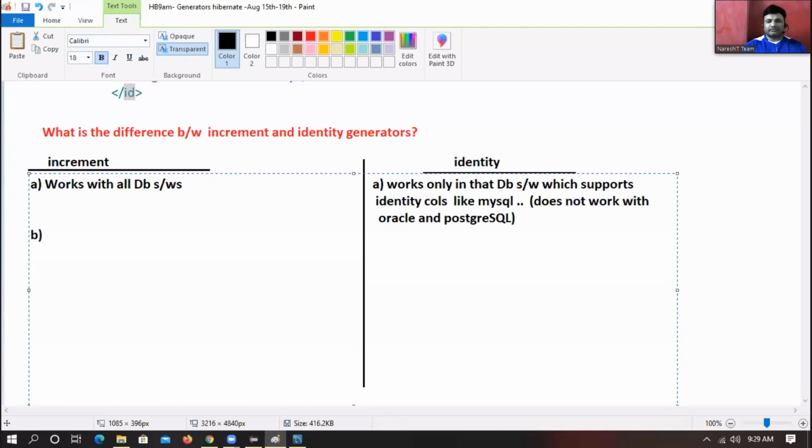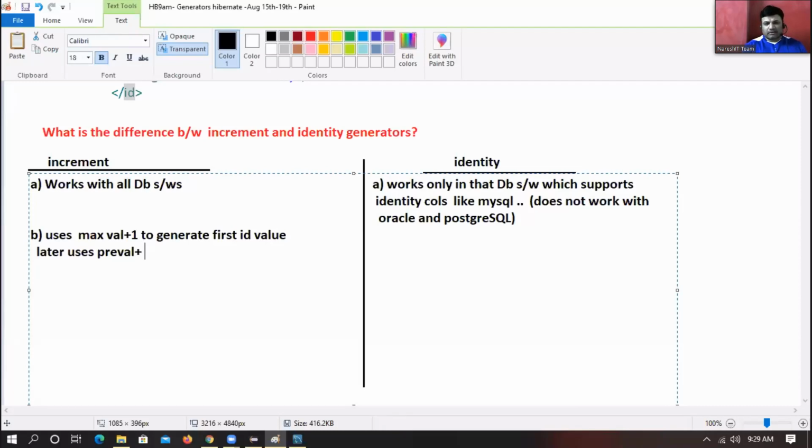Next, B. Increment uses max value plus 1 to generate the first ID value, and later uses previous value plus 1 to generate the next ID values.